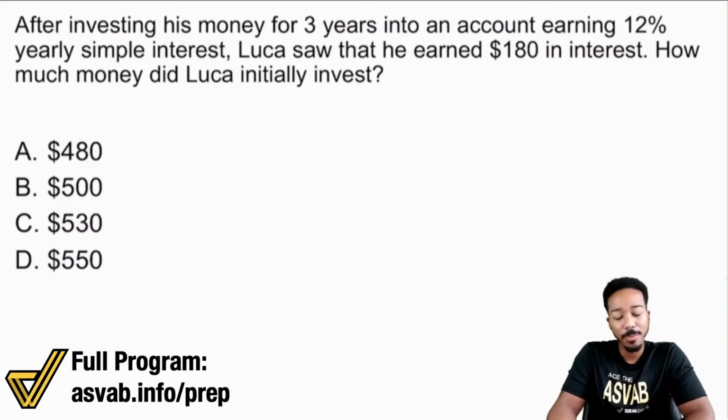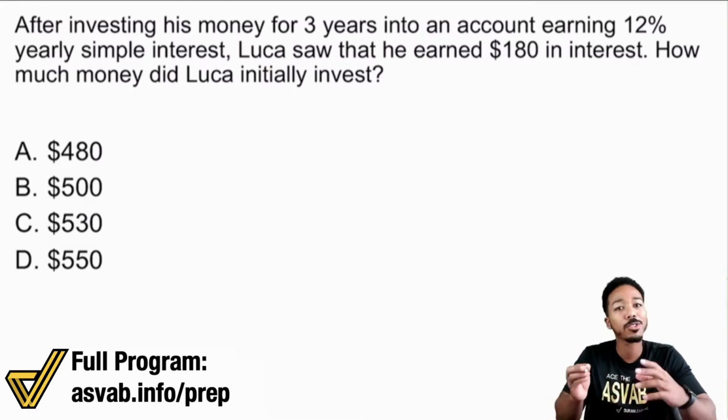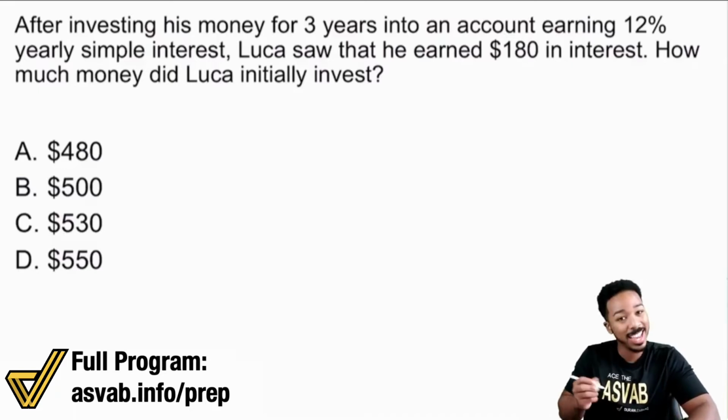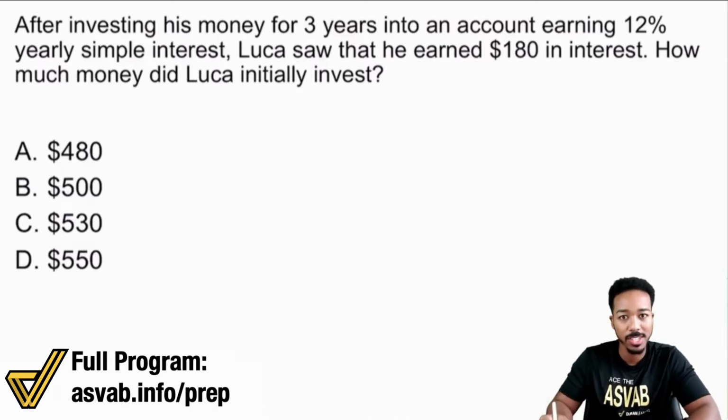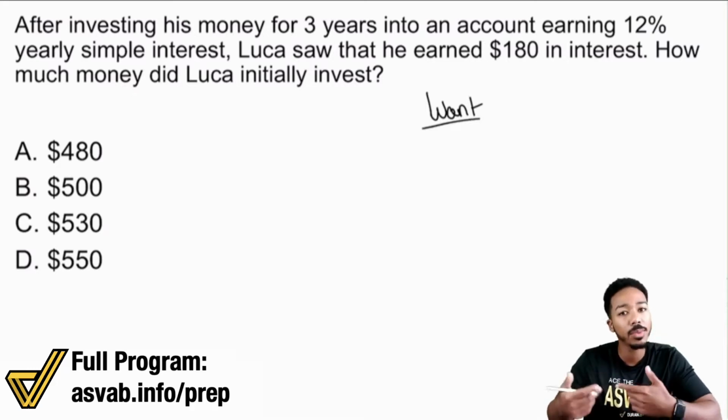So here we go. We have this big problem here. And what I always say, always, before you start diving into the problem itself, read the question first. Because remember, the main 3 steps to finding ASVAB success on the arithmetic reasoning, especially with word problems, is starting off with, hey, what information do I want? What information do I have? And then what's the connection?